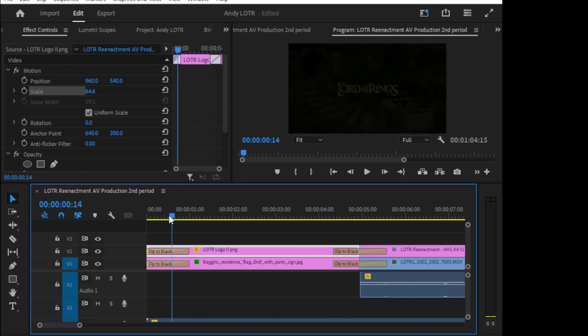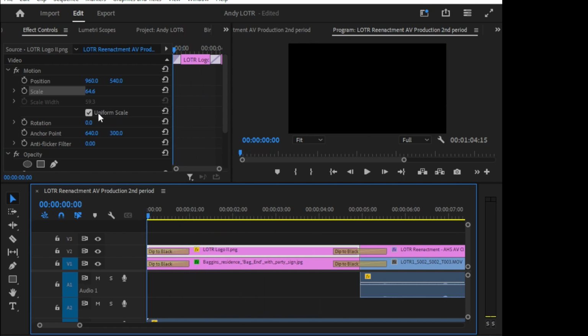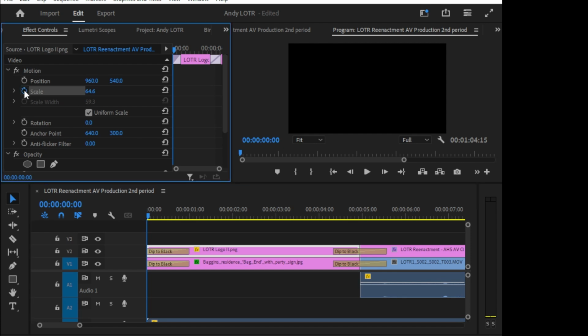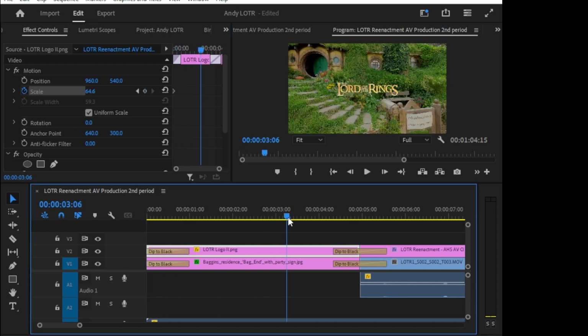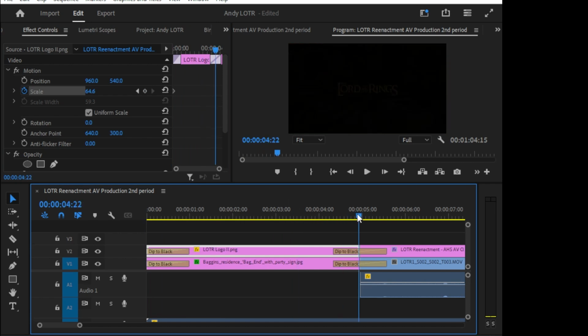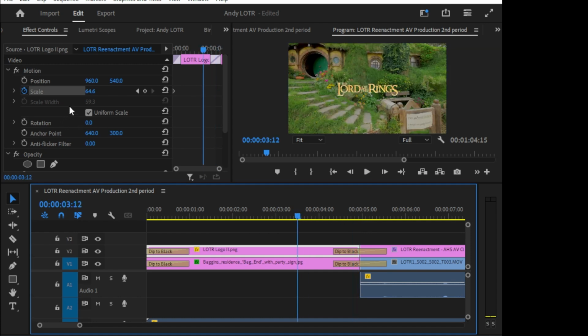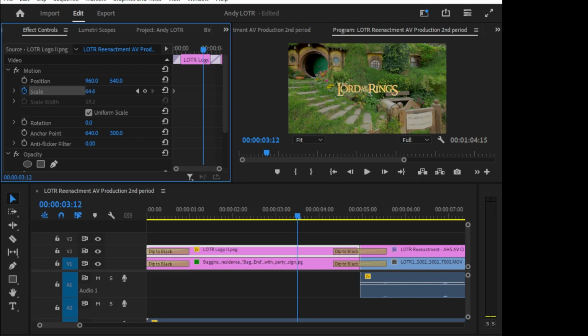What I want to do is, at the very beginning, I have my cursor here. I am going to click on the toggle animation so I can insert a keyframe. My beginning scale number is 64.6. I go all the way where I can still see it. If I move all the way to the end, I can't see it anymore because I have a dip to black. So right here, I can still see it. On this one here, I'm just going to position my mouse over it, click, hold, and then drag my mouse to the right until about here. Why? I just picked that number. I think it looks good.